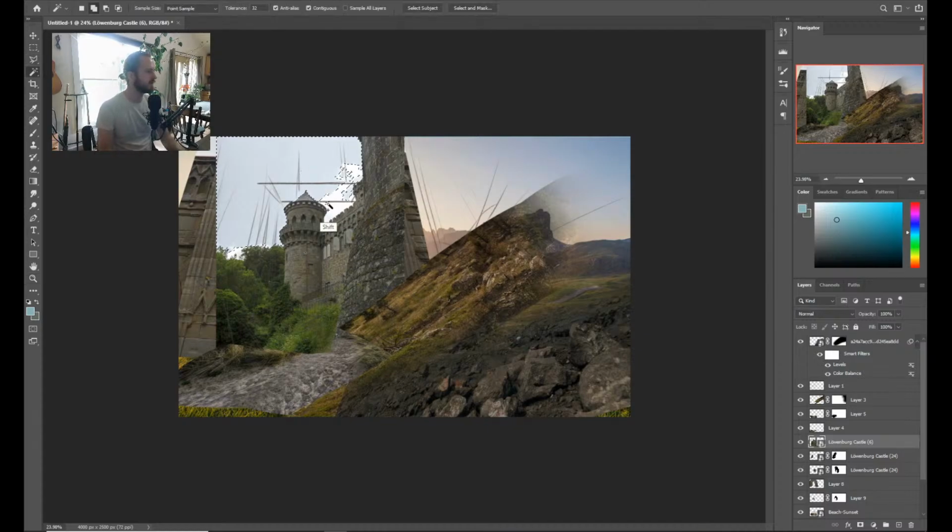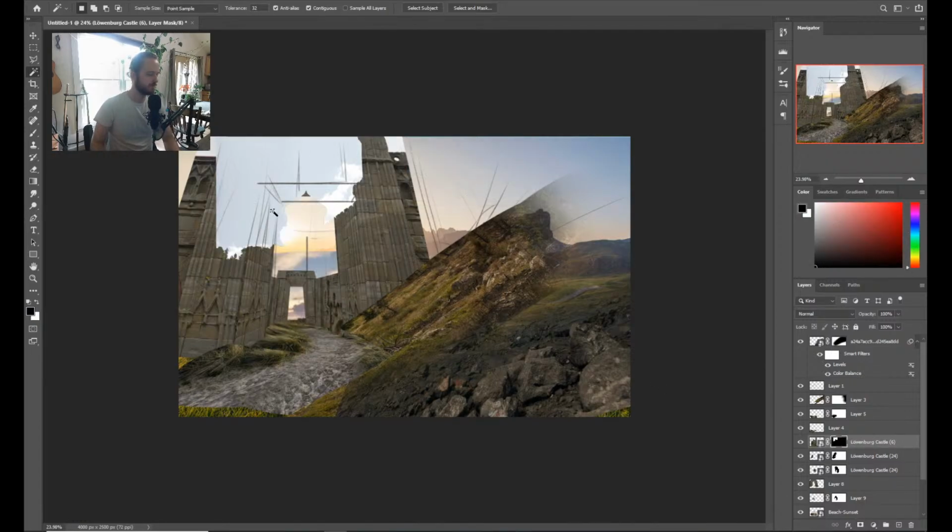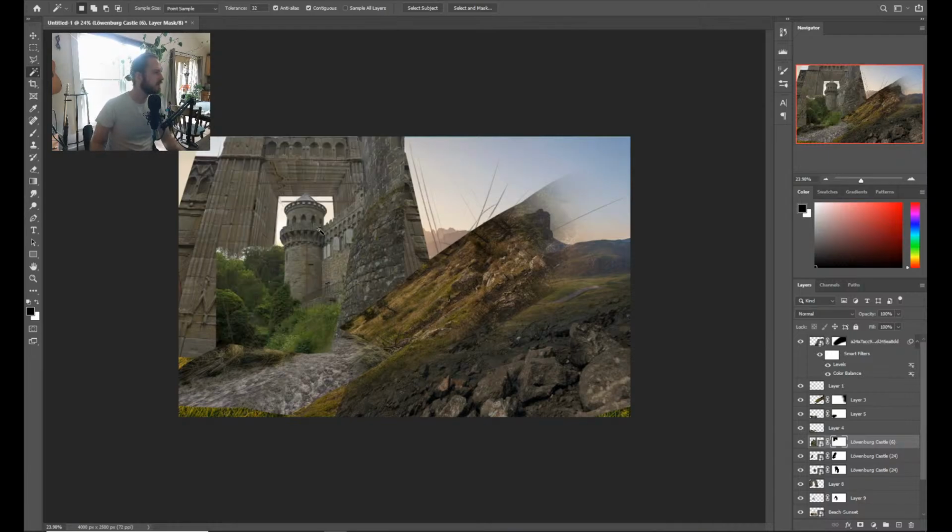You can also use the wand tool to select certain areas, like the sky or something, and get rid of them. Or you could just map them out with the lasso tool here.